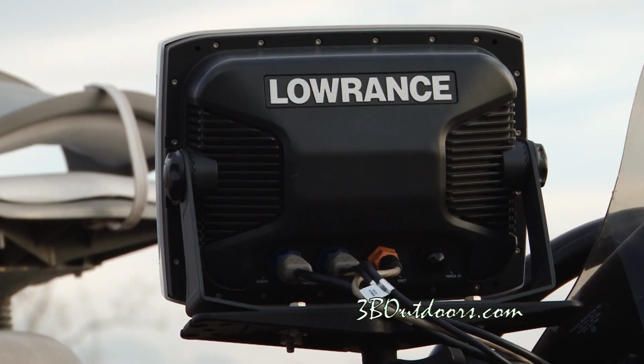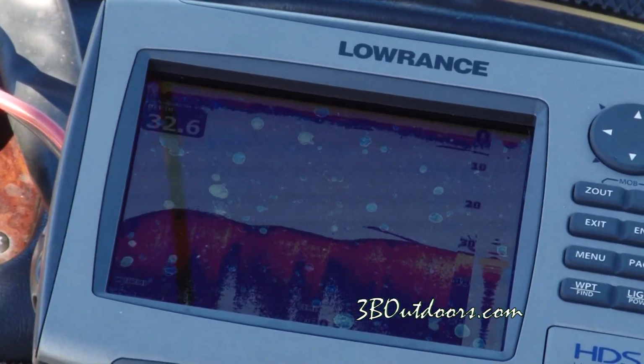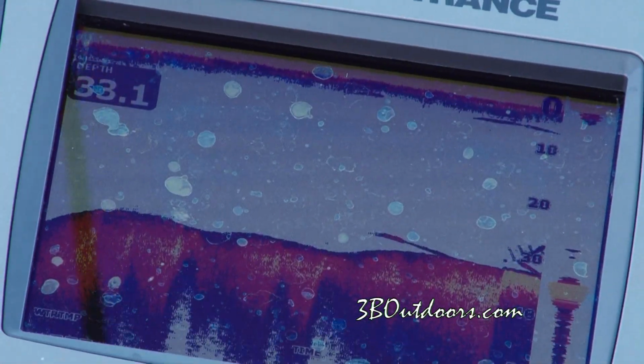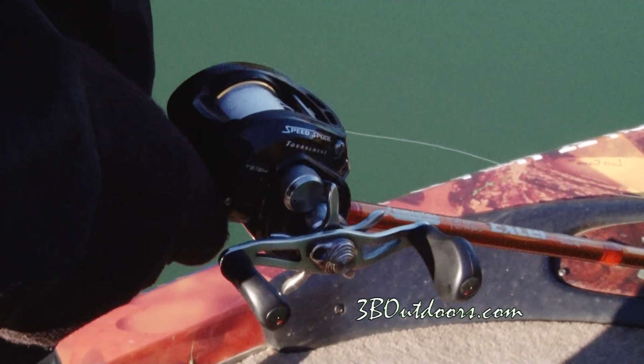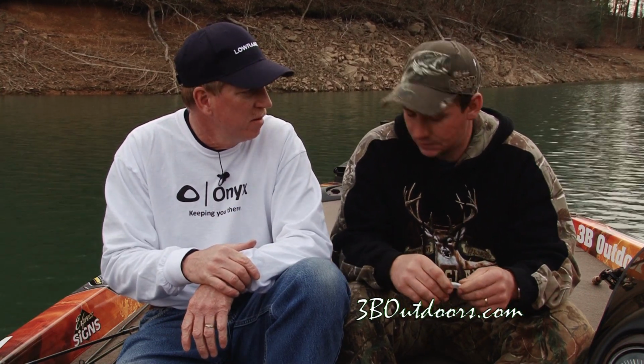Most of the fish today come from about 35 to 40 foot of water. You got it on 10-pound line, too? I got it on 8-pound line. It's a little bit different deal because a lot of people think of that as a light line technique, but now throwing on a casting rod and reel, down there 35, 40 foot deep today seemed to be the deepest, but now you've been catching all winter.